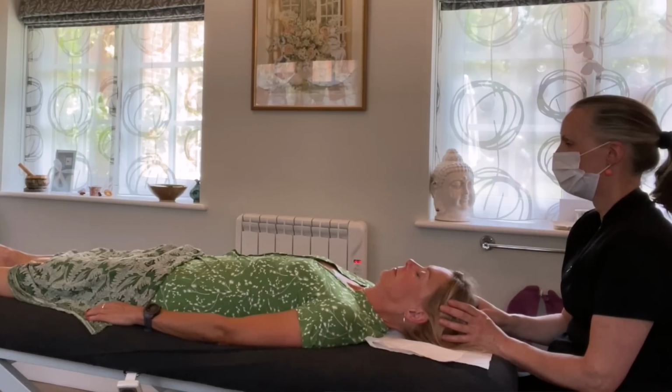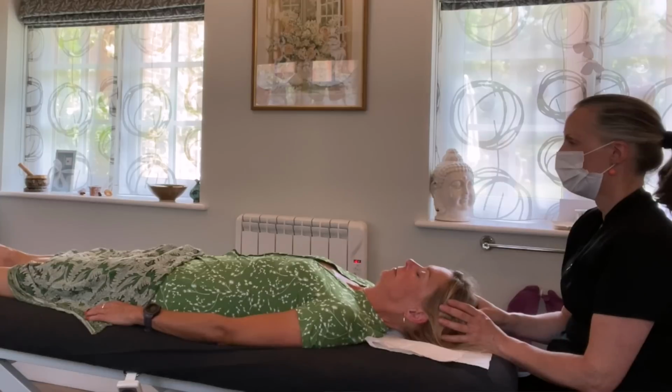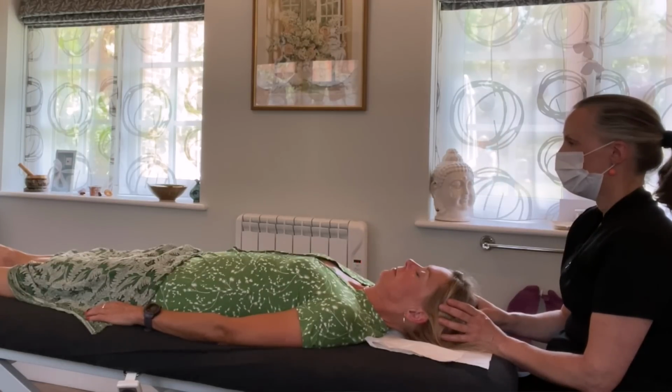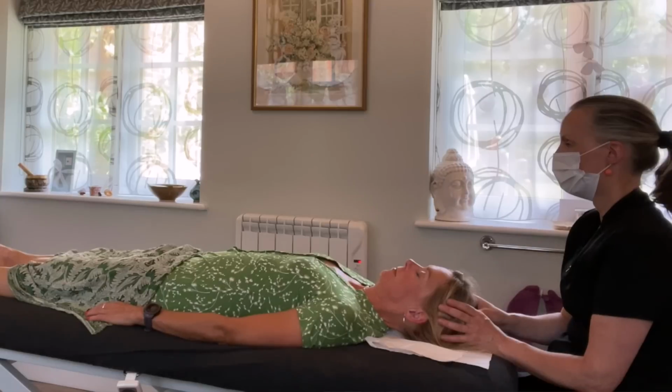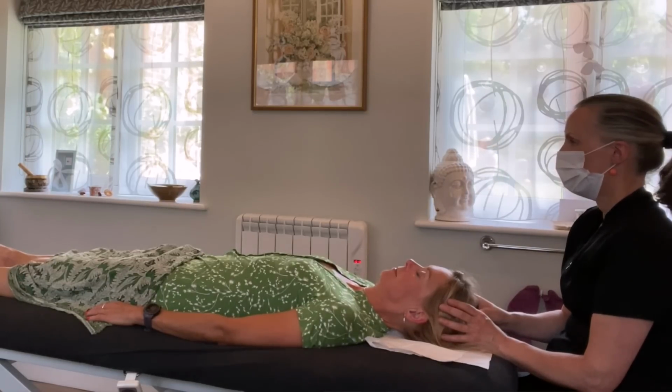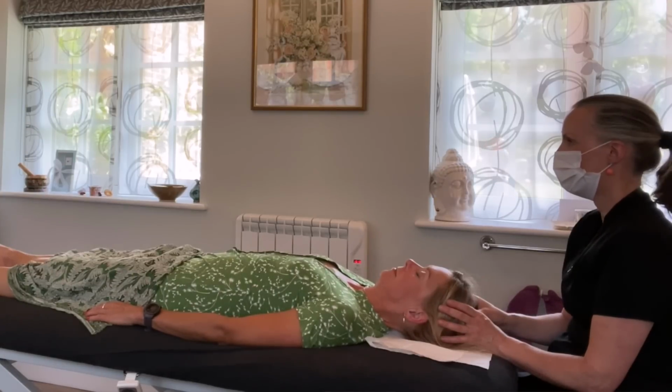So nice long abdominal breathing, this time up to the cranials. And it's really interesting, you can feel the cranials expand and contract with each breath.